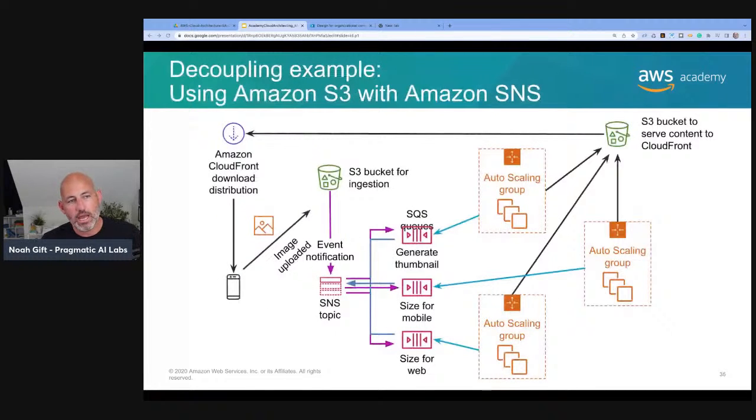SNS can use topics to decouple the message from the subscribers and also do a fan-out protocol. Services like EC2, S3, and CloudWatch can publish messages to SNS. So if you wanted to do some kind of process automation system, maybe scaling of something, you could use the SNS system really as a way to orchestrate that.